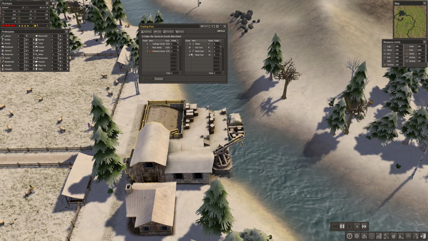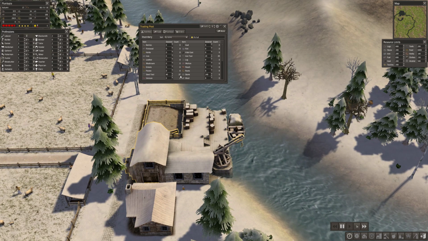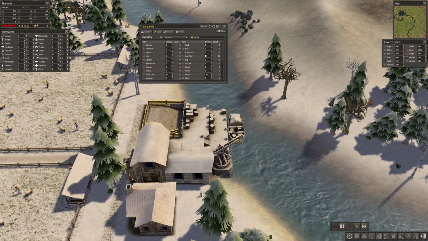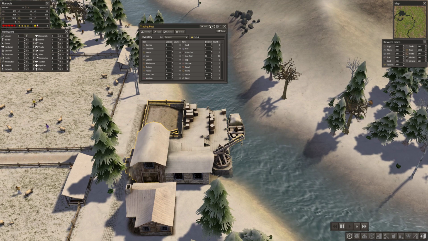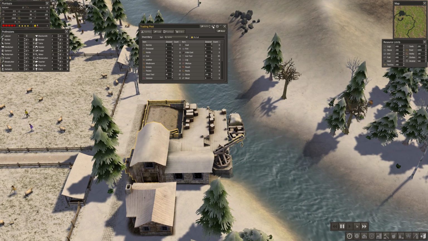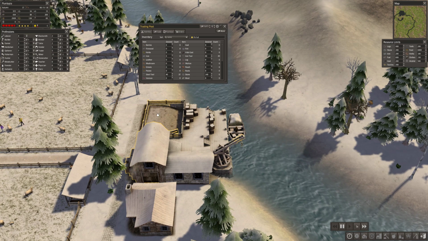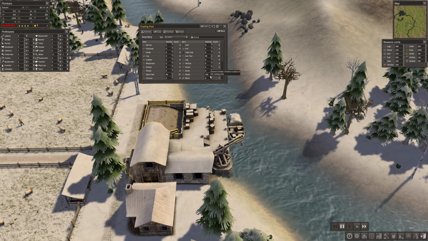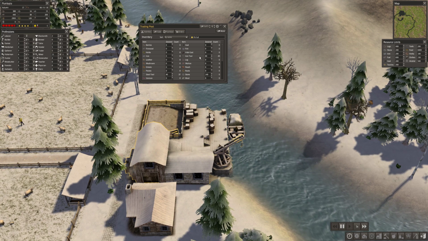How many clothes do we have? Maybe we can try to rush some clothing and some tools. Yeah, why not? Let's increase the number just for the moment to 5. Get everything in as quickly as possible. They will collect some extra stone.